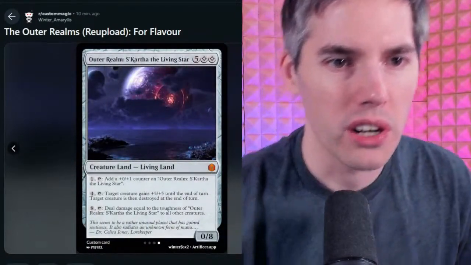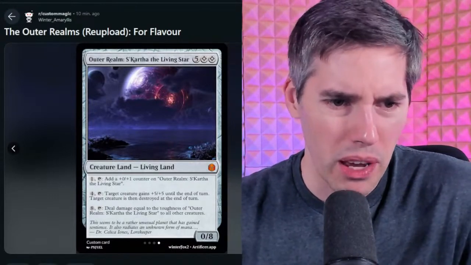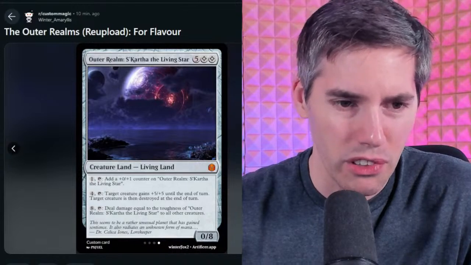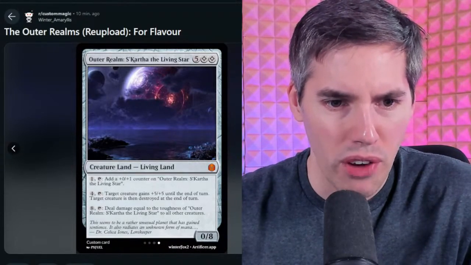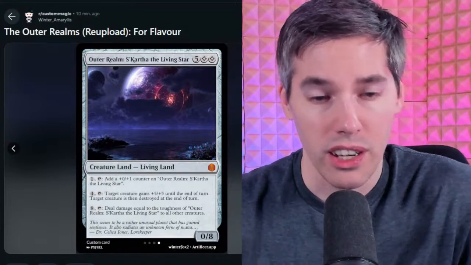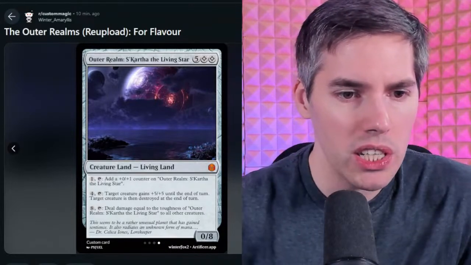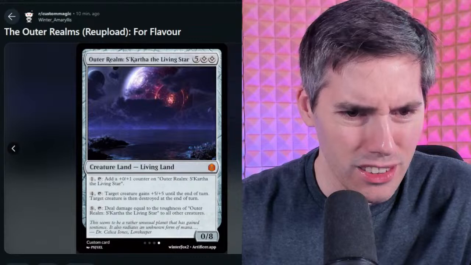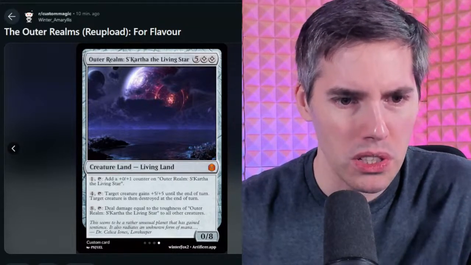Outer Realm, Kasartha, the Living Star. 7 mana, 0/8 living land. Pay 1, tap, add a 0/1 counter on Outer Realm, the Living Star. Pay 4, tap, target creature gains +5/+5 until end of turn. Target creature is then destroyed at the end of turn. Okay, that actually seems fair. And then pay 8, tap, deal damage equal to the toughness of Outer Realm, the Living Star, to all other creatures. For 8 mana, deal damage equal to the toughness.